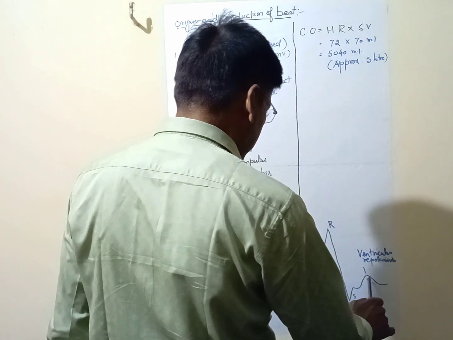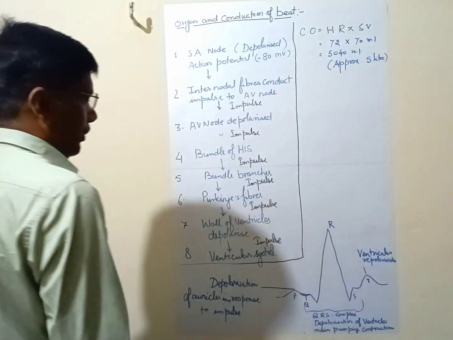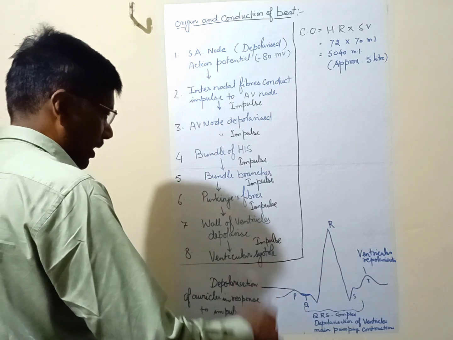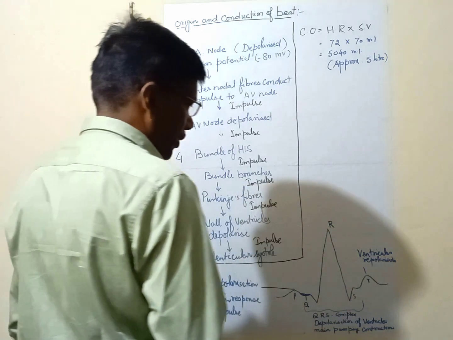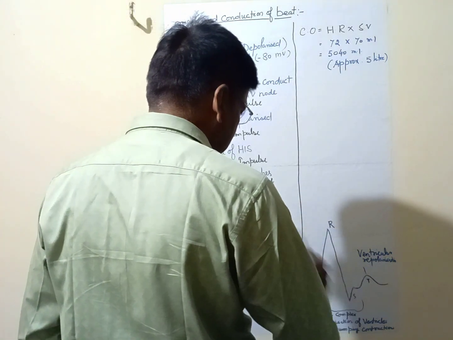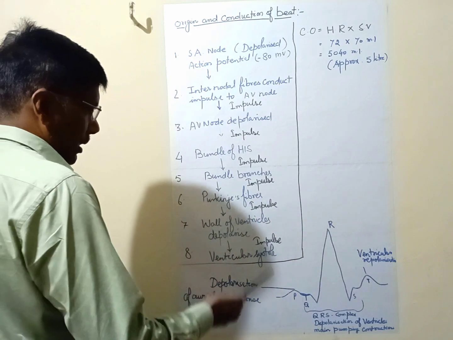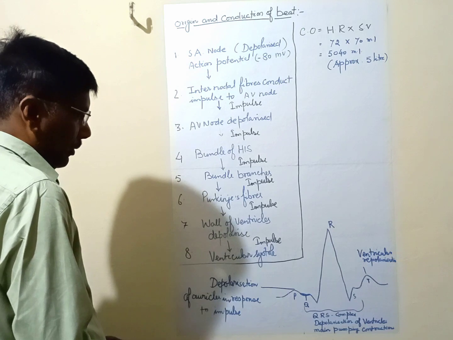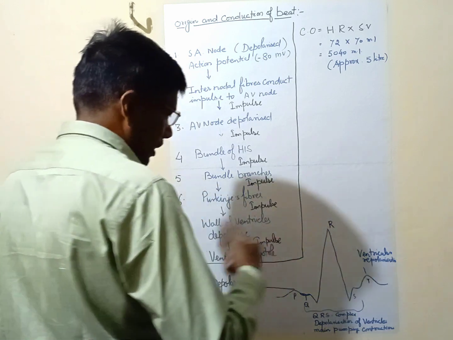Then ventricles, they repolarize, then they get this type of peak. So it is a standard peak. If the patient's peak differs a little bit, that much is diagnosed. So if a difference in the peak is coming during the diagnosis, then we compare it with the standard peak and this preliminary diagnosis is completed.